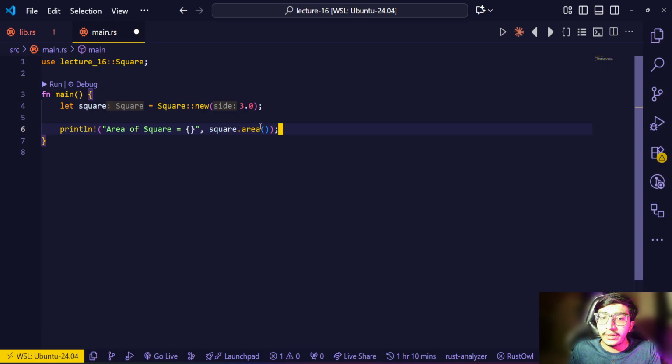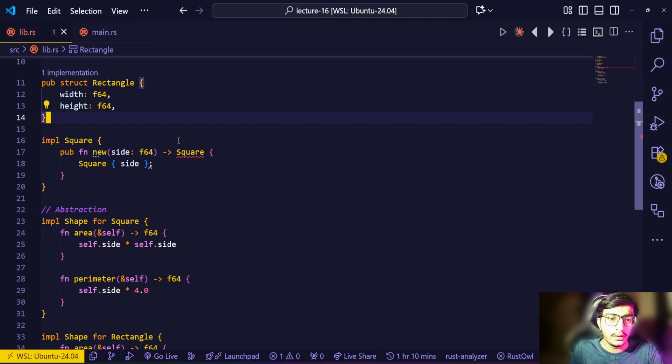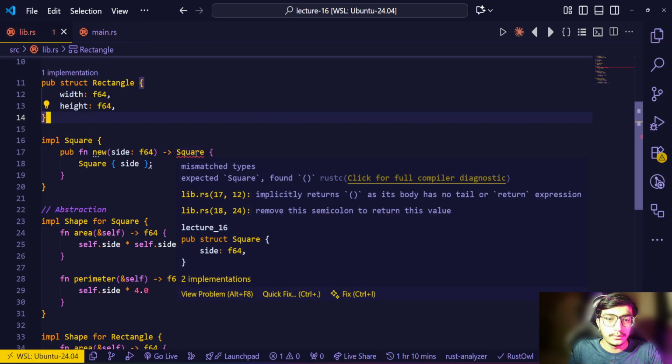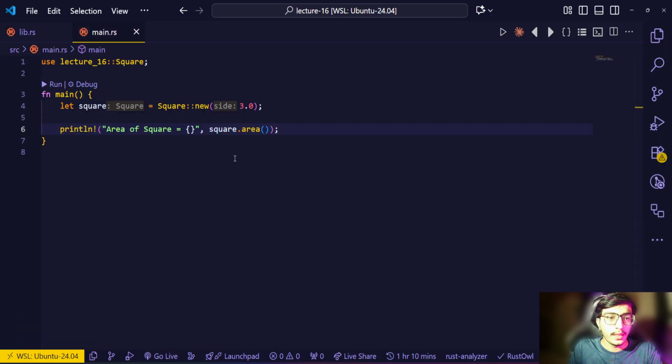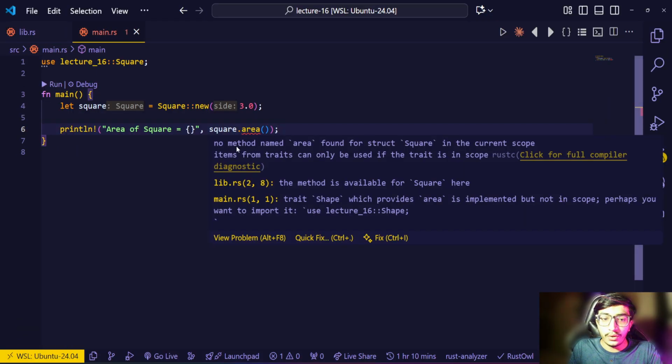we don't have to know, or the user doesn't have to know, what the implementation inside that area function is. The user can just use it. If I hover over that specific area, here you can see: no method named area found for struct square in the current scope.